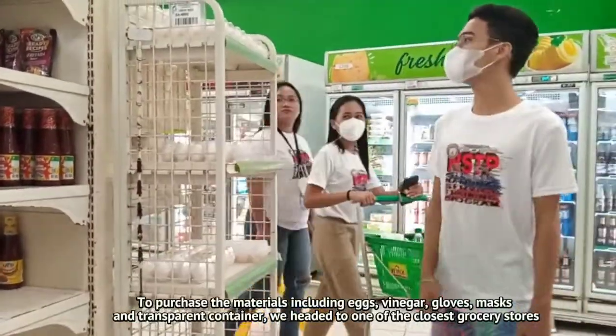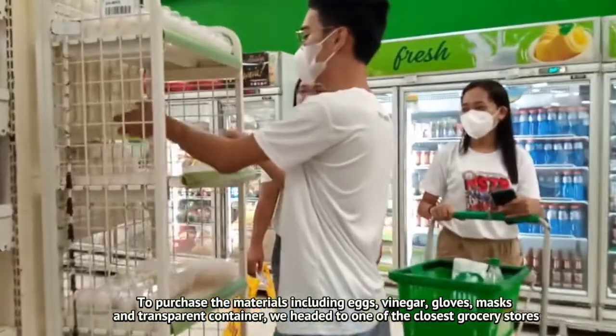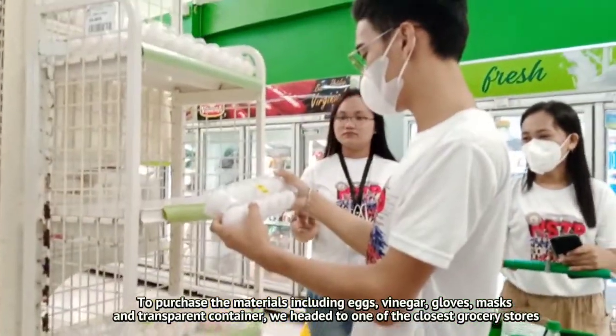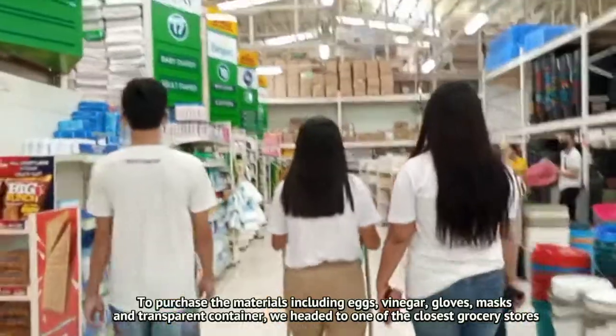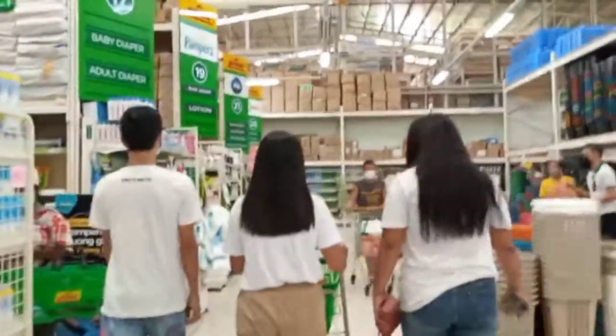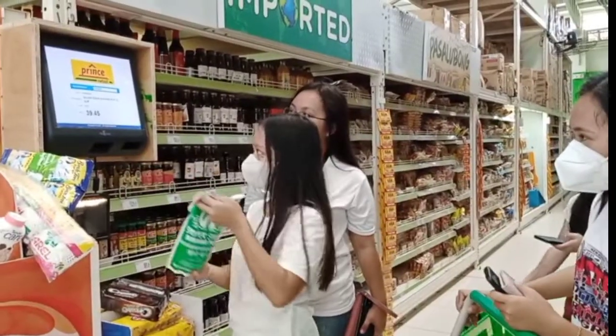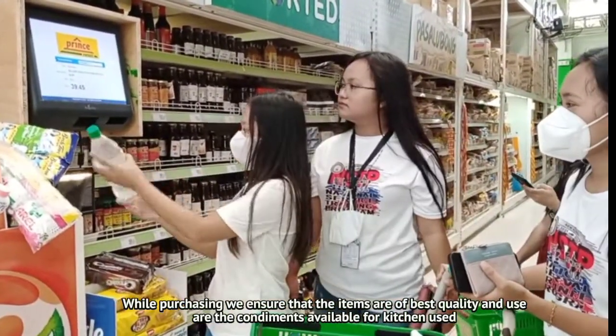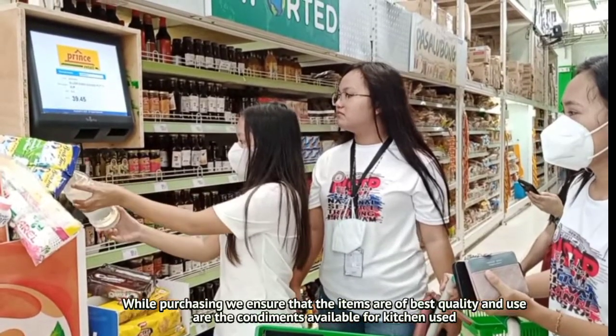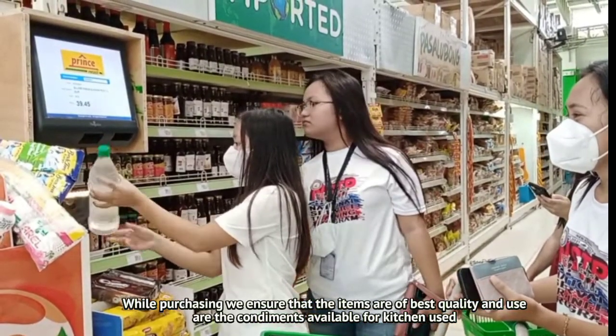To purchase the materials, including eggs, vinegar, gloves, masks, and a transparent container, we headed to one of the closest grocery stores. While purchasing, we ensure that the items are of best quality and are the condiments available for kitchen use.